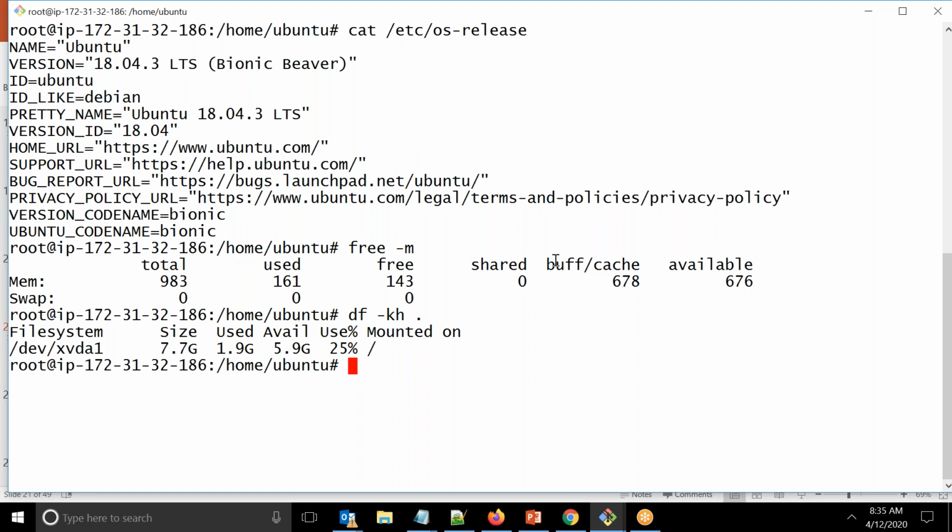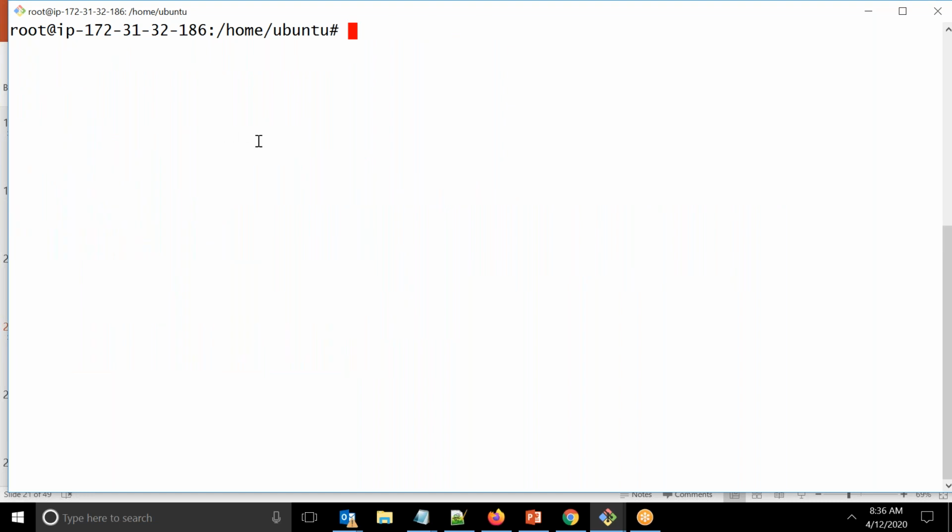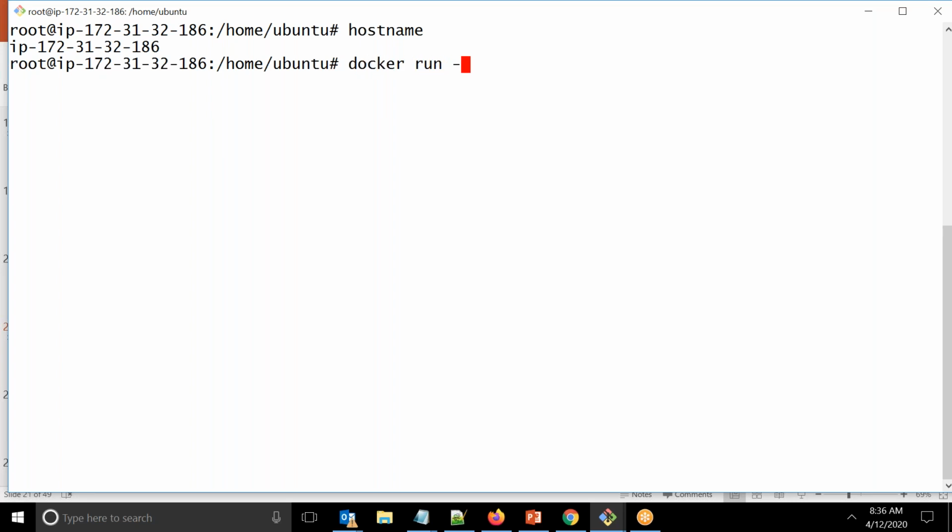Now watch very carefully. Once again, if I say hostname, you will get back the details of your host machine, that is the Ubuntu machine. Now let's say docker run -it, and since it's an Ubuntu machine, to show you, I will be using CentOS so that you will feel the difference.